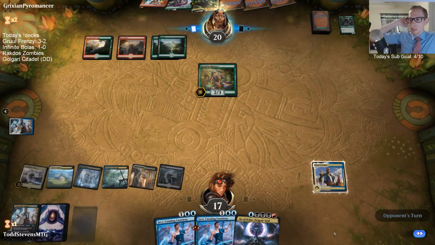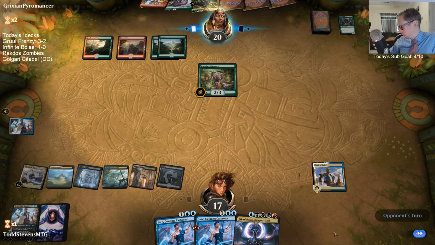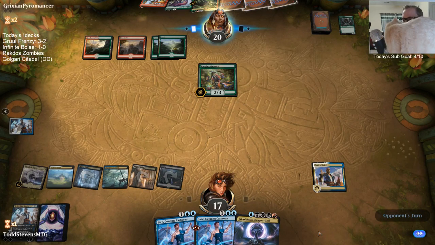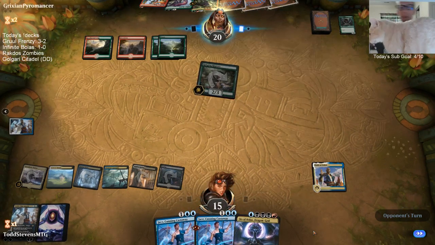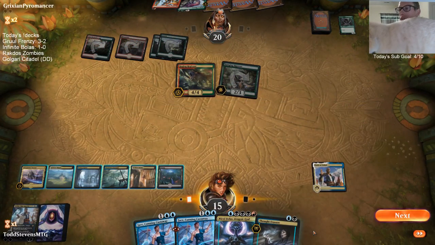Can we untap with a Jace? Can I play Jace and untap with Jace? Yeah, probably not, right, Hawkeye? That's what I was thinking. That's all we need to do is just untap with Jace now. And then we have the win, but we just gotta have our opponent not kill my Jace somehow.